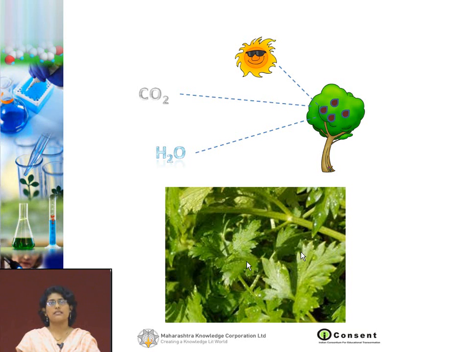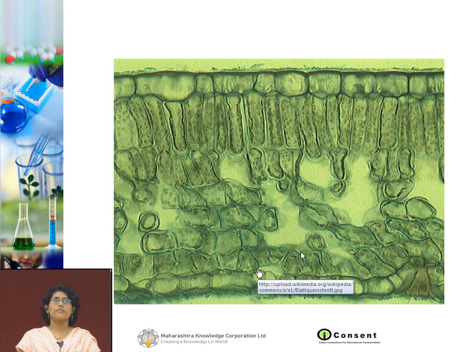In the case of cactus or xerophytes, the leaves are totally absent or they are present only in the form of scales. In such cases, the stem is green in color, that is, chlorophyll pigment is present in the stems. Such exceptions or rare cases are there, but generally we say that leaves are the site for photosynthesis. Now let us observe this cross section or transverse section of the leaf.